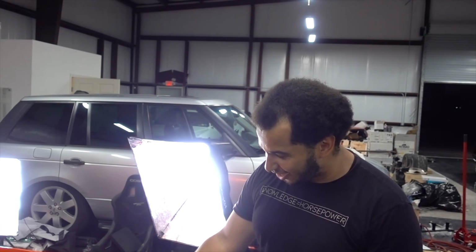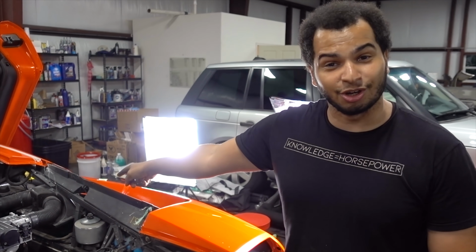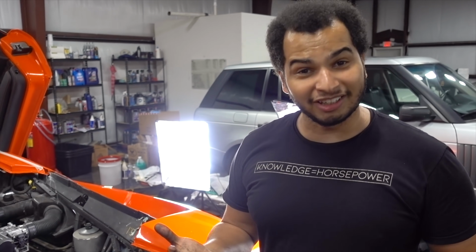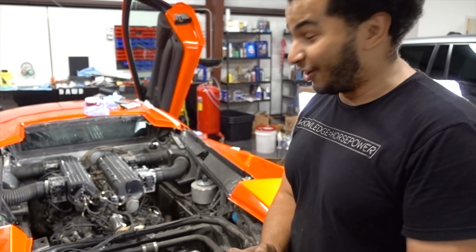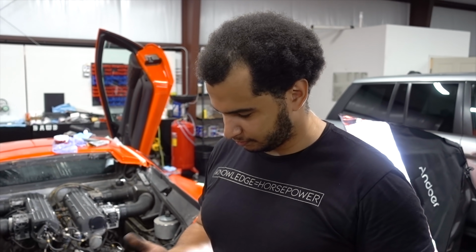Well, I am excited. This thing shoots flames, this thing sounds amazing, and it's gonna look amazing because we still have to put those carbon fiber panels on. I am really tired, I am really dirty, but now I'm very excited to get this thing back together. You're wrenching. I thought you didn't do that anymore.